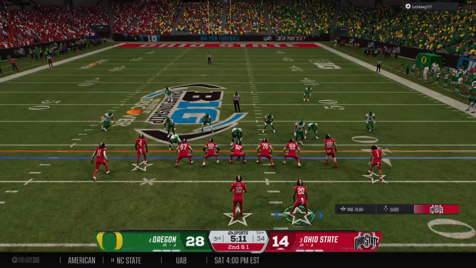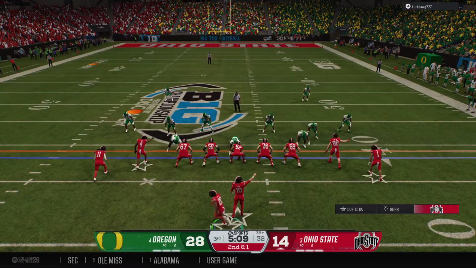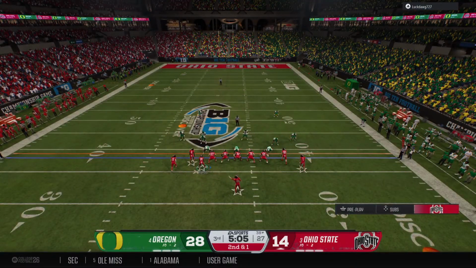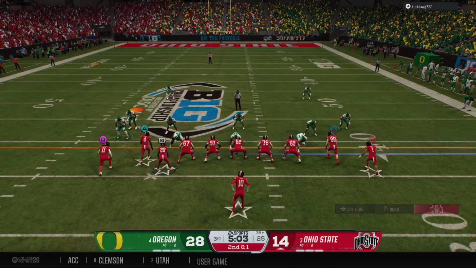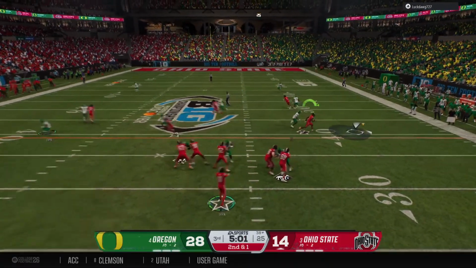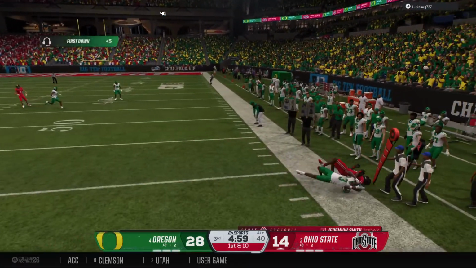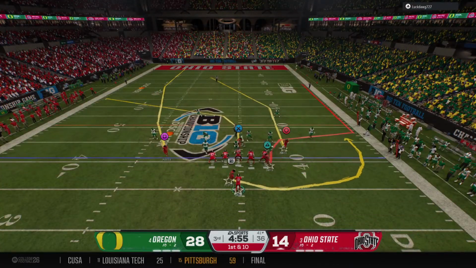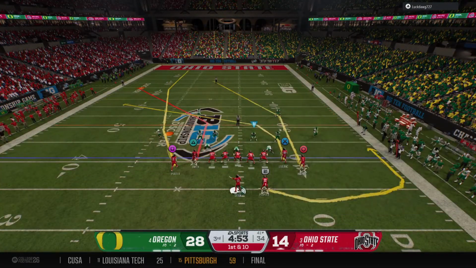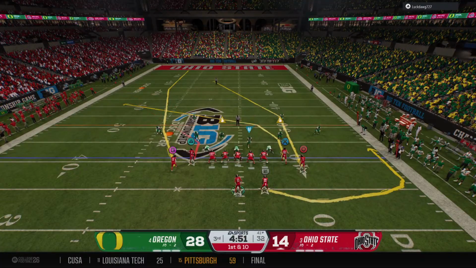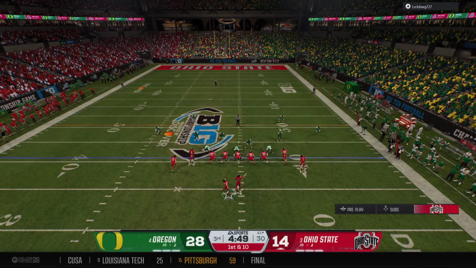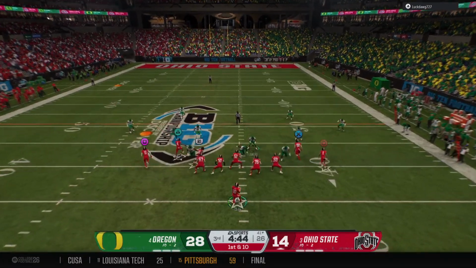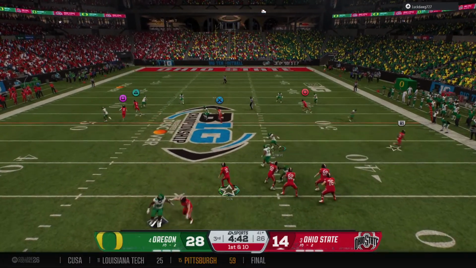The Buckeyes will hustle to the line here to run the hurry out. The defense with pre-snap movement of its own. Second down, they're going to throw it. Caught near the sticks. And Smith. Buckeyes pick up enough yardage to get a fresh set of downs. That completion good for a first down. The offense working with a new set of downs here. Quarterback looking to connect with the receiver here.